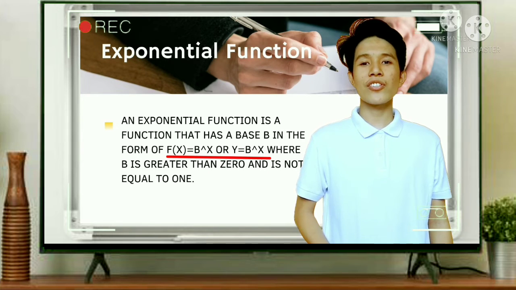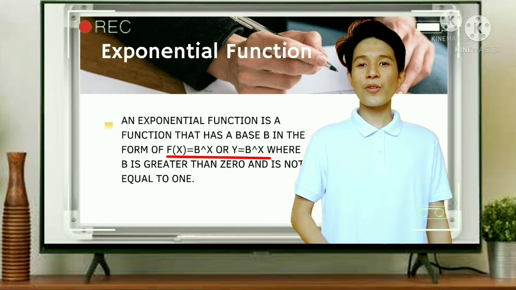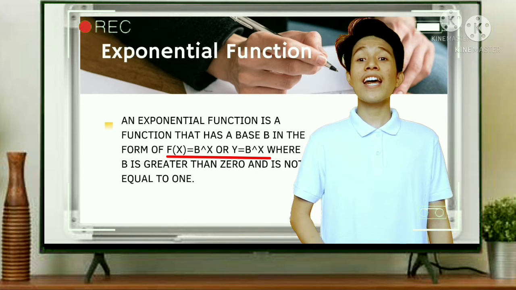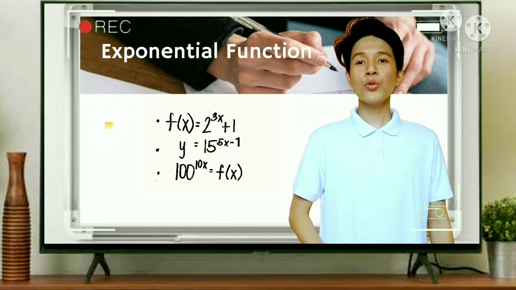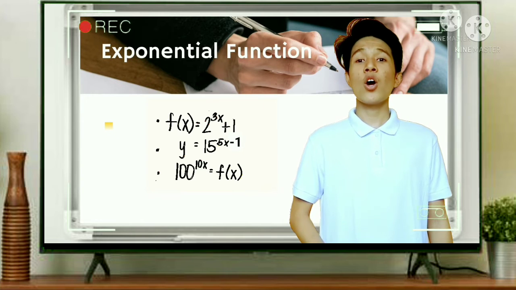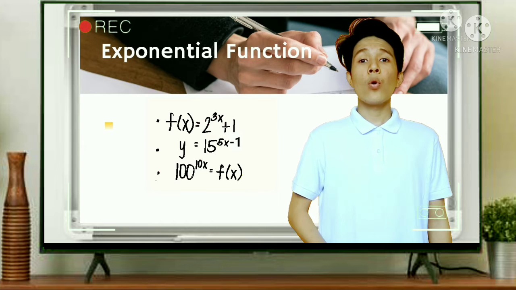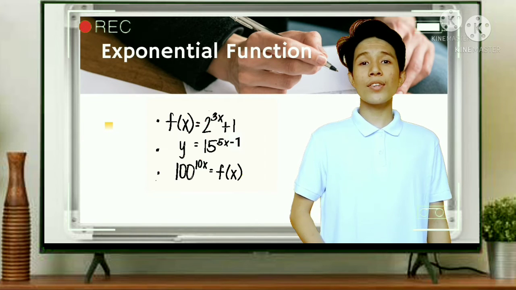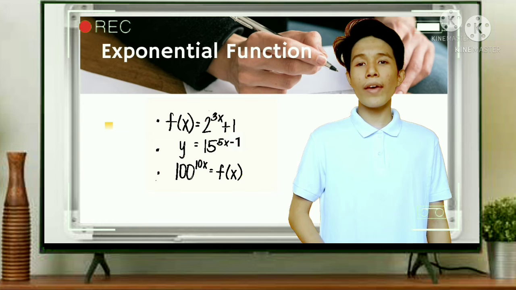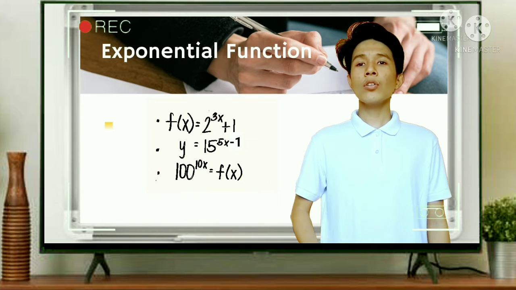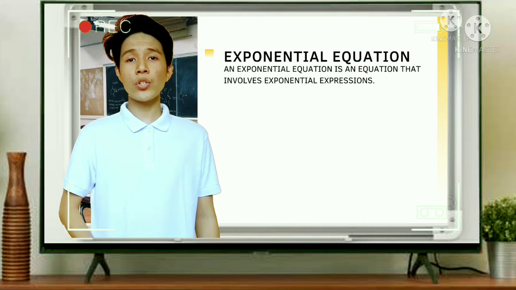Remember that a function can be in the terms of f of x or y, and also put in our mind the restrictions. The examples of exponential functions are f of x is equal to 2 raised to 3x plus 1, y is equal to 15 raised to 5x minus 1, and 100 raised to 10x is equal to f of x.